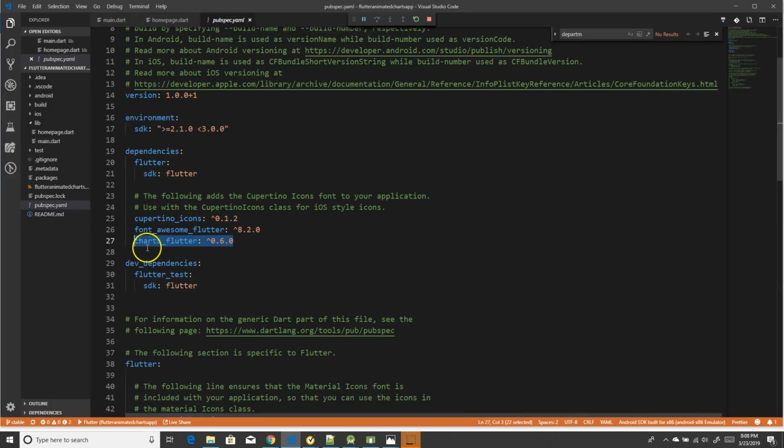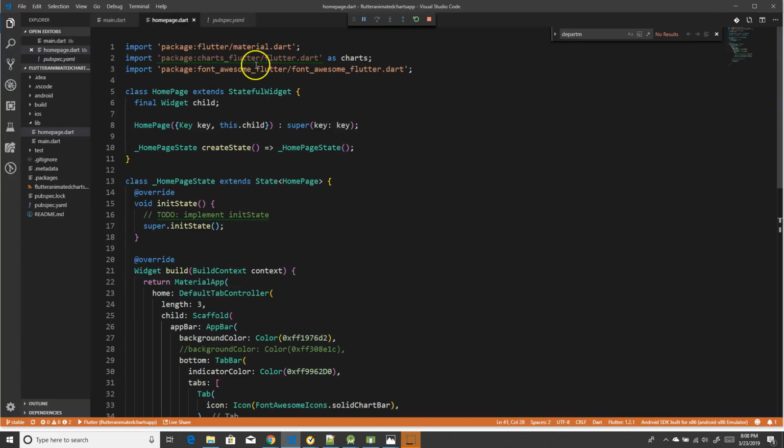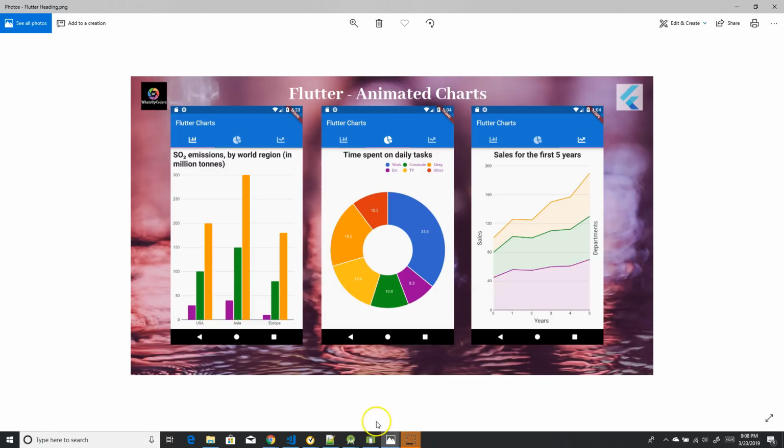First thing, make sure that you add the plugin details here, and then get your package details here as well. So once you're done with it, then let's see the structure of the page that we are creating. So if you look at the page, it is a simple tab view. It's 3 tabs, and each tab contains one kind of chart type. So first we'll concentrate on how to create this donut type.